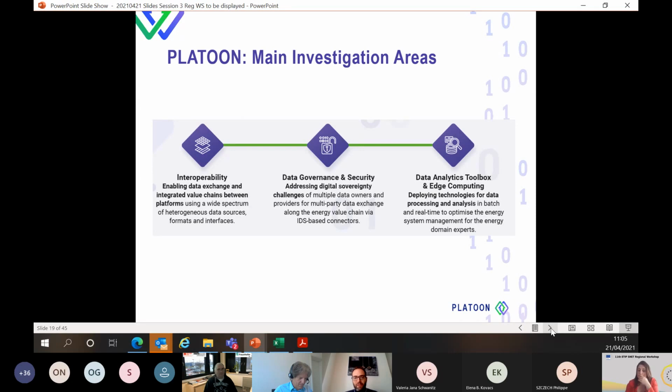Once that problem of interoperability has been solved, the next step is around ensuring data security, privacy, and sovereignty when sharing the data. So these companies keep full control of their data. In order to do that, we are currently developing some open source components based on the International Data Spaces Association to ensure this data security, privacy, and sovereignty of data exchange.